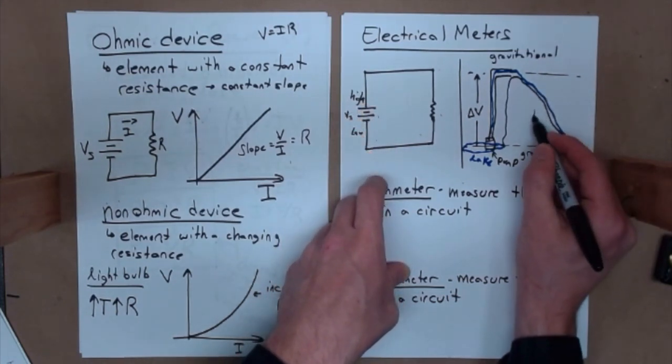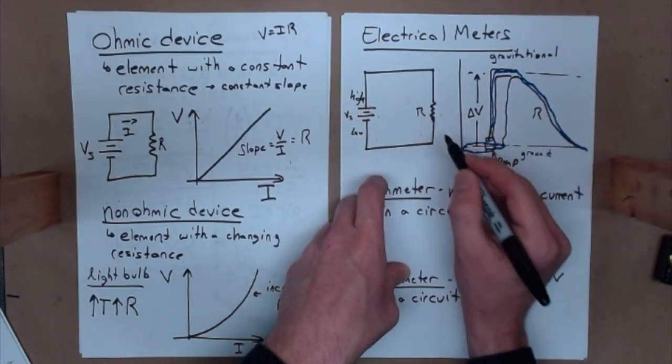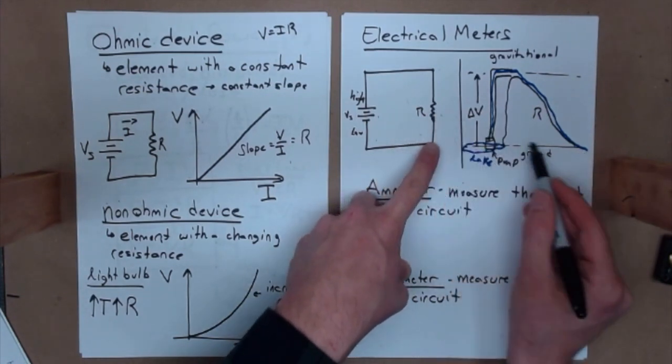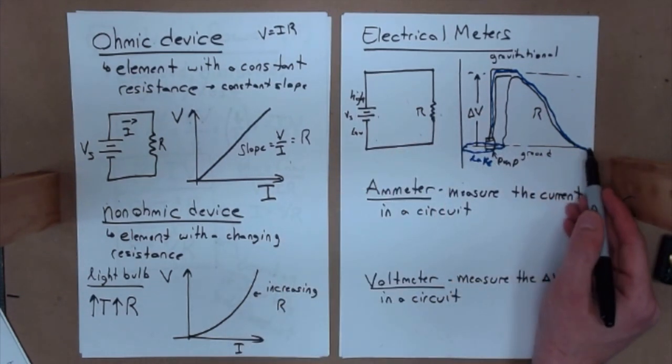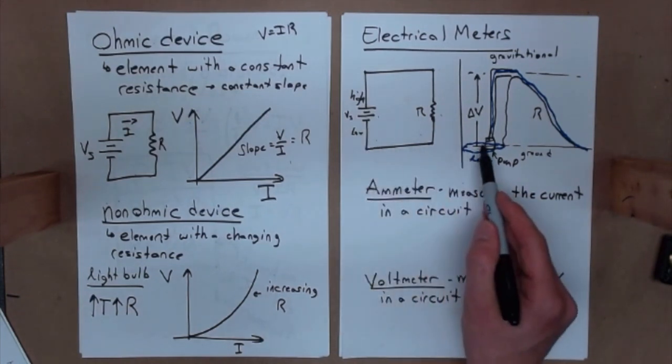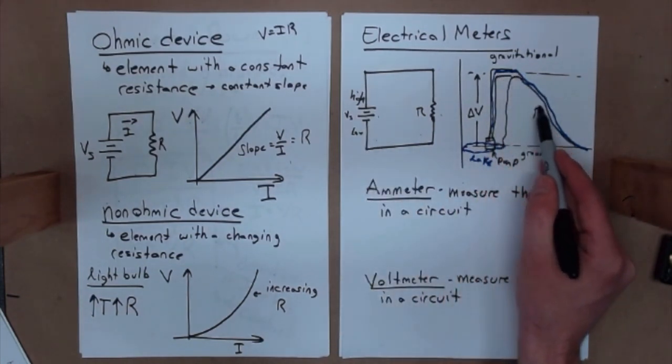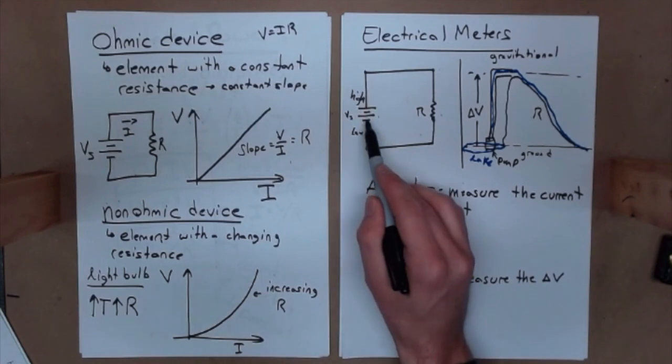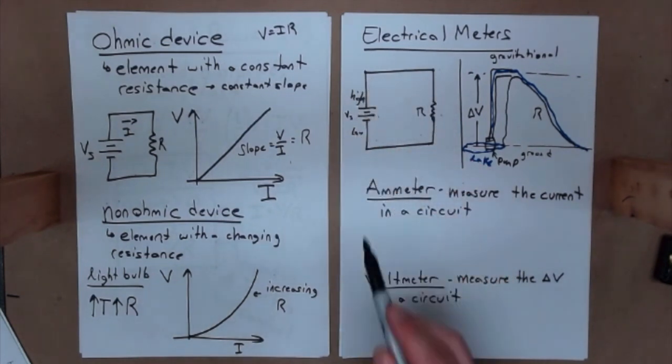We can look at this hill as sort of like the resistor if we want to. Okay? It flows down until it reaches the other side, right? It reaches here and then it's back at ground level. It's back at the low, right? So it pumps up to high, goes down the resistor to low. Pumps up to high, goes through the resistor to low. All right.